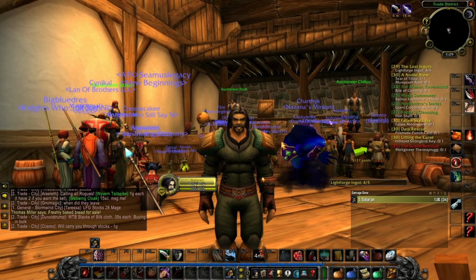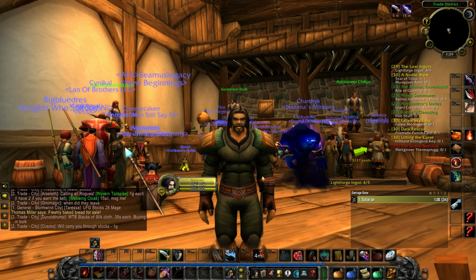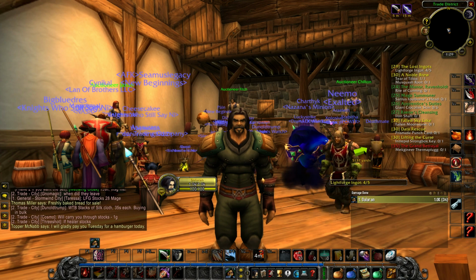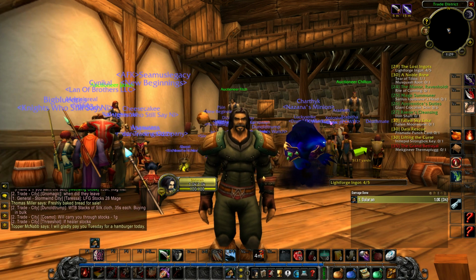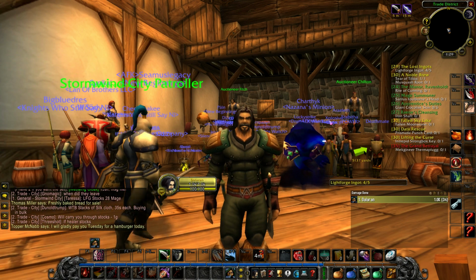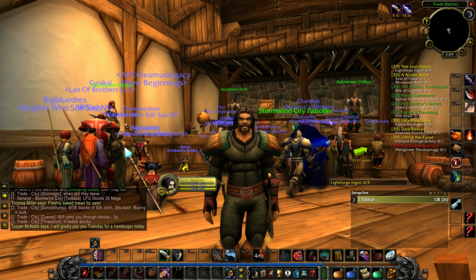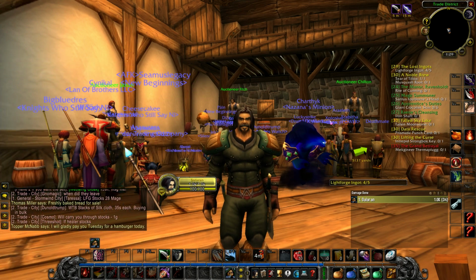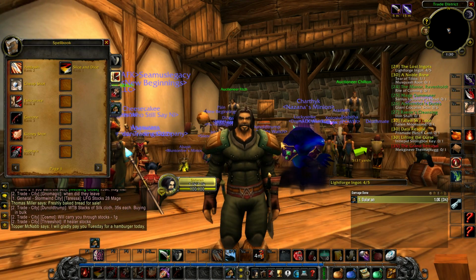Now, what professions should you run on your rogue if you want to quest, but also might want to make a pretty penny on the side? The two easiest professions where you can make the most amount of gold without having to impede your questing experience are going to be skinning, because you'll be facing a lot of beasts throughout your level 1 through 60 experience, as well as herbalism. You'll be questing outdoors a lot.